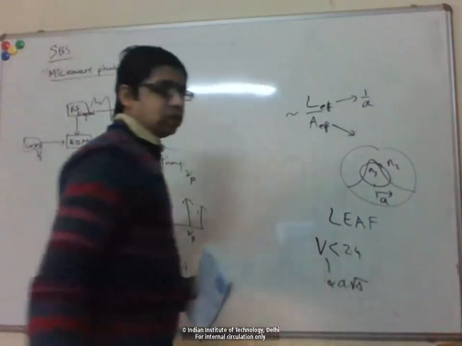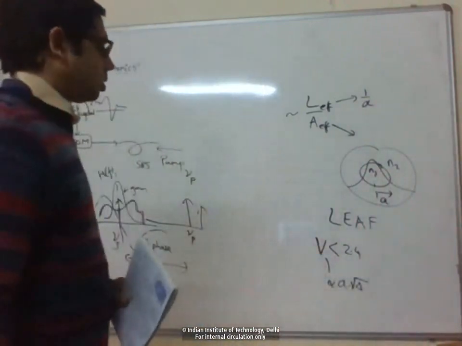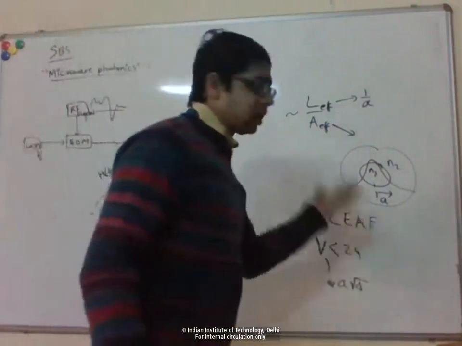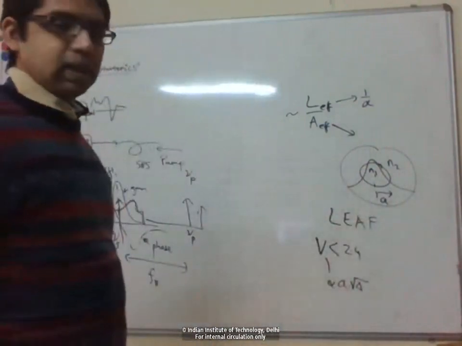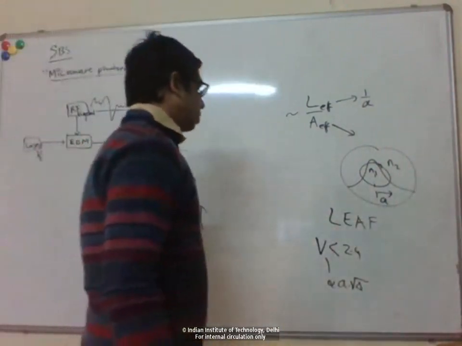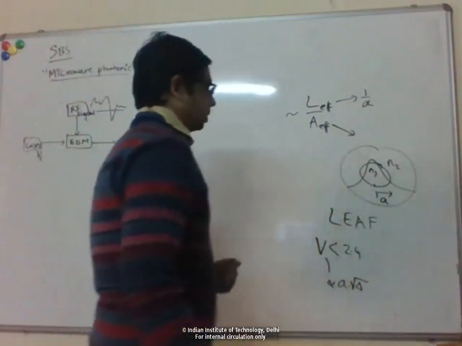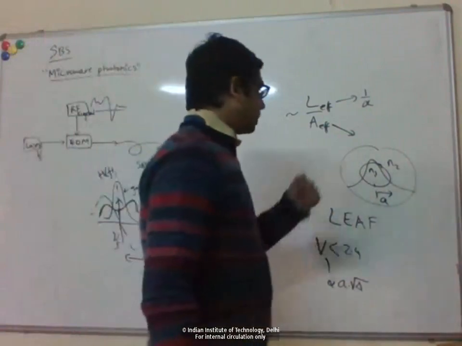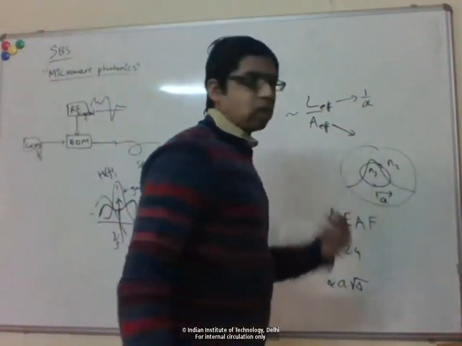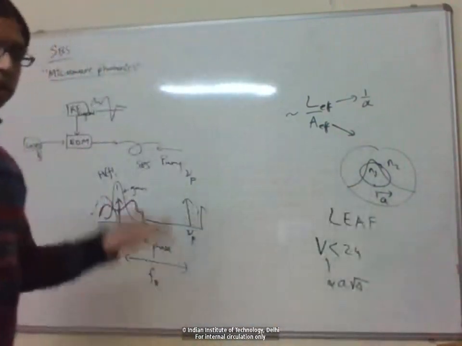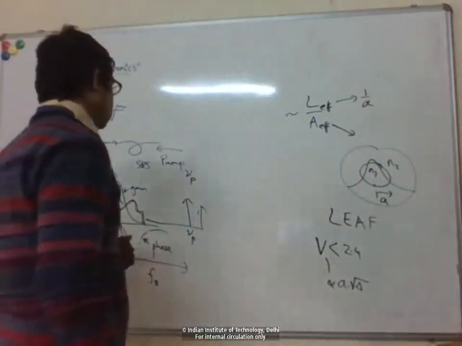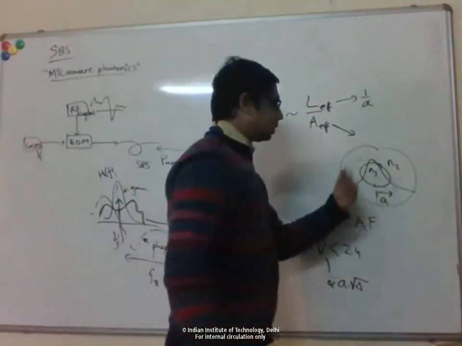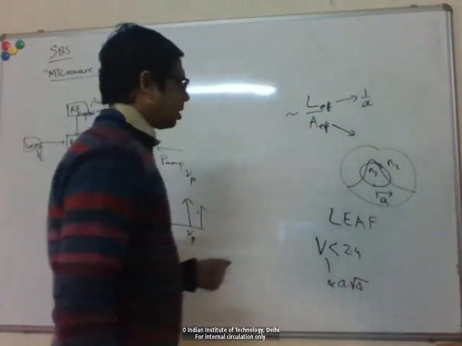But delta was already very small, right? So for standard single mode fiber, this is already like 10 to the minus 3 in that range. So making this even smaller is not easy. So you have to, of course, take into account these other considerations, and also for a larger core, the bending losses, etc., also increase. So this is a solution used in some particular applications.